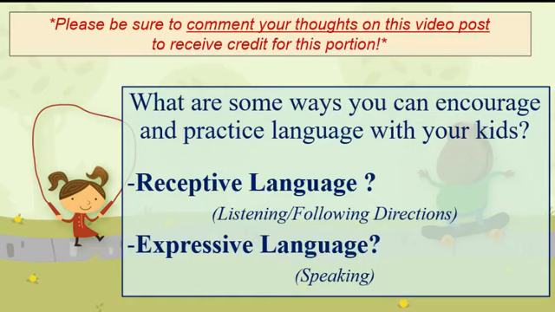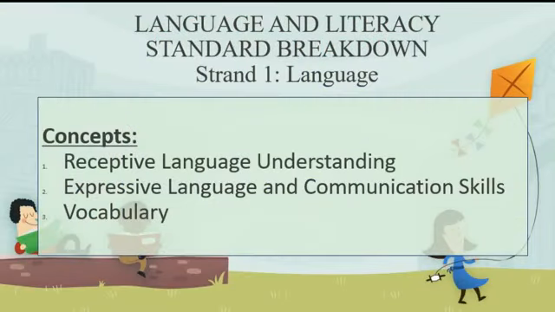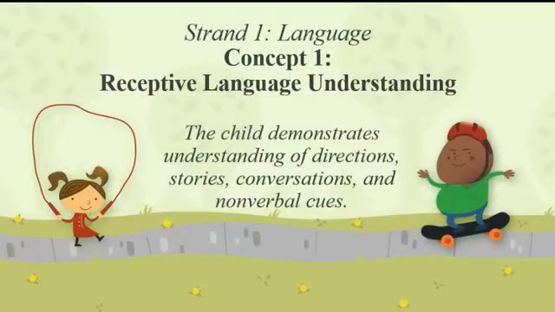And there are two different kinds of language that we're going to talk about. There's receptive language, which is listening and following directions, and then expressive language, which is speaking. So within that first strand of language, there are three basic concepts. Those concepts are, again, receptive language understanding, expressive language and communication skills, and then vocabulary.